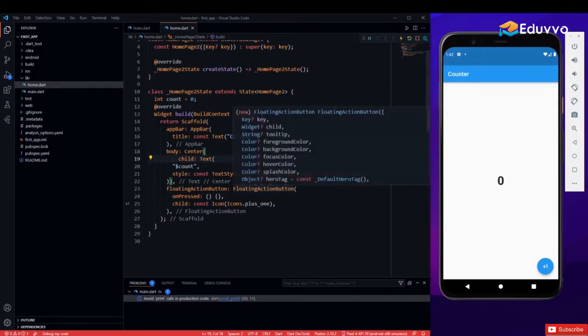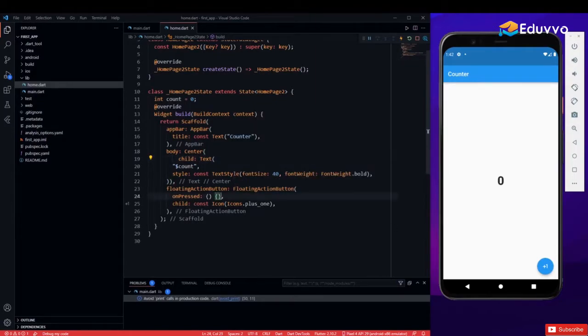Okay, so now let's implement the +1 functionality, which is actually pretty easy. So in the on pressed within the curly brackets, guys, you will always write your code within the curly brackets whenever you want to print something or do something. In these normal brackets, you usually add parameters which you will need within this function.